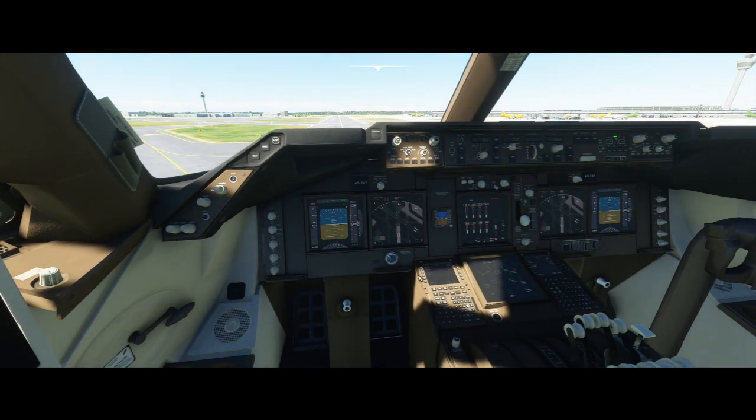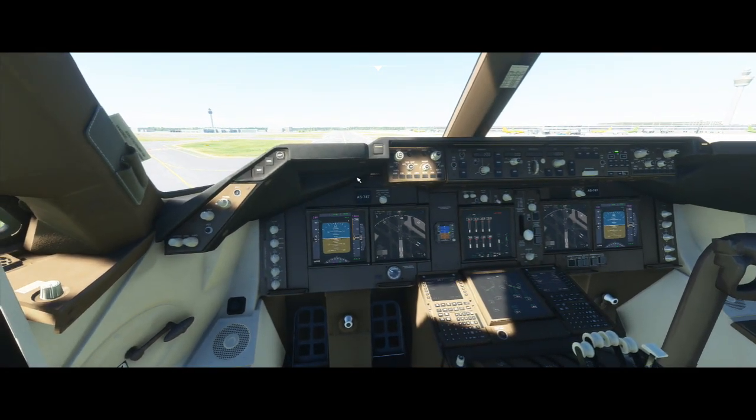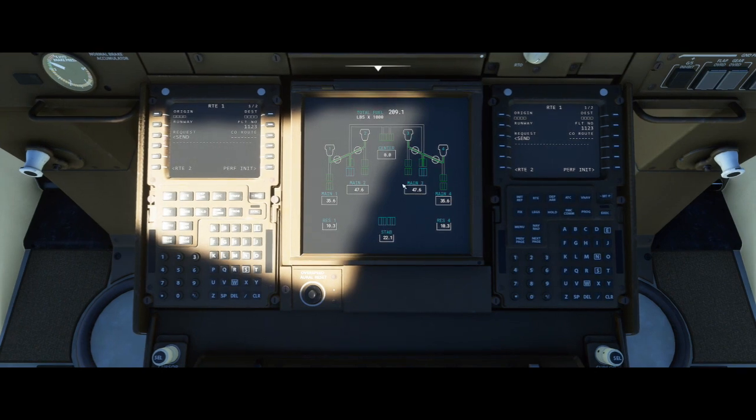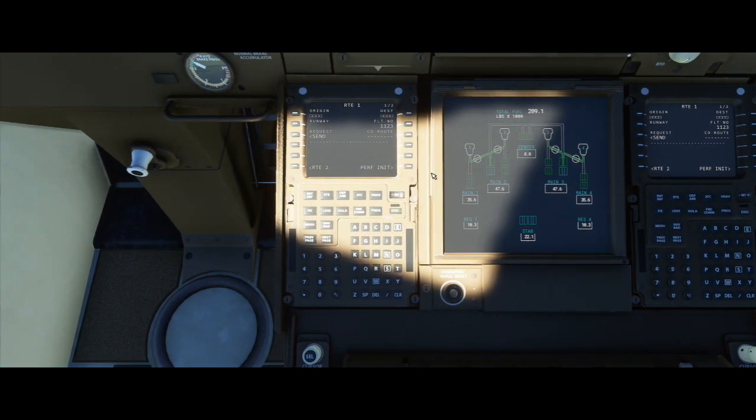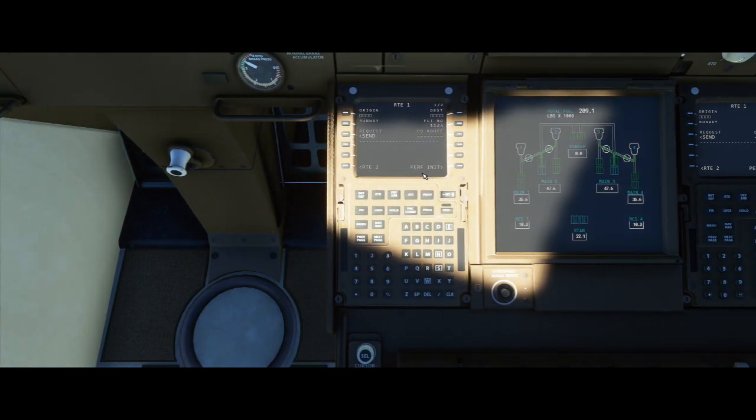Now we need to get down there, and I'll tell you guys a quick keybind to get down to the FMC is Control N4. It brings you down to this center page down here, and I just use the arrow key to navigate over just like that. Alright, now you're probably going to see something like this right here whenever you first come down here, and this is just your ident page. It tells you the model, what engines you've got, the nav database, all that good stuff in here.